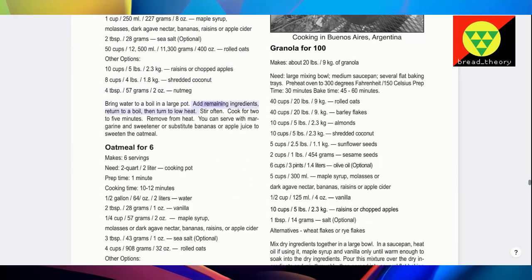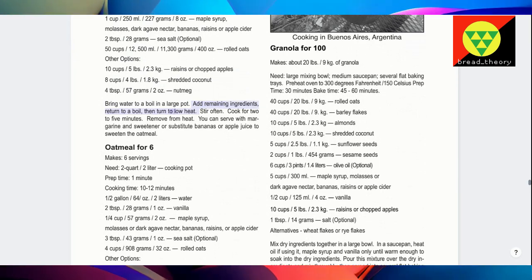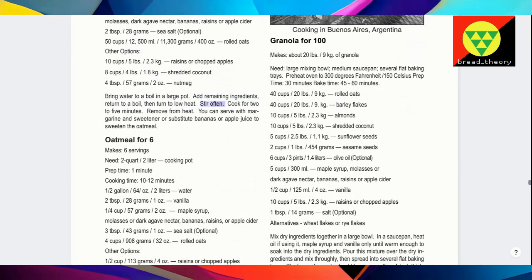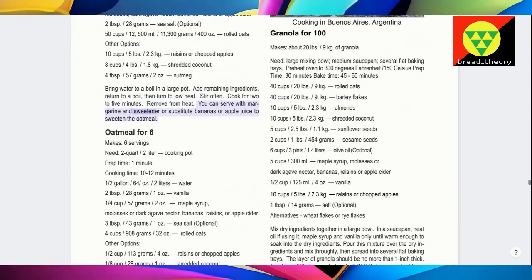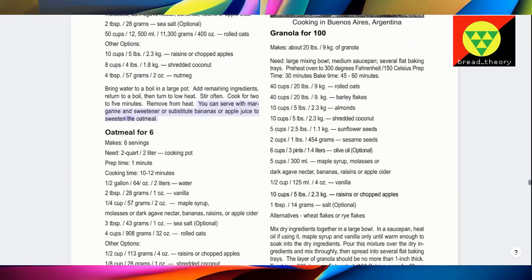Bring water to a boil in a large pot. Add remaining ingredients, return to a boil, then turn to low heat. Stir often. Cook for 2 to 5 minutes. Remove from heat. You can serve with margarine and sweetener, or substitute bananas or apple juice to sweeten the oatmeal.